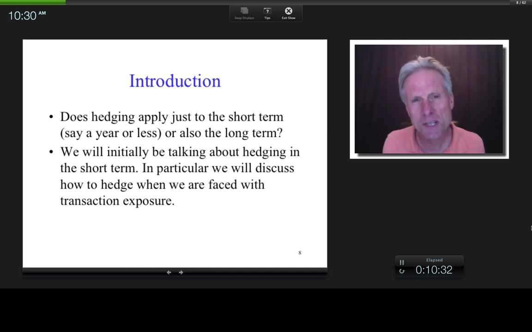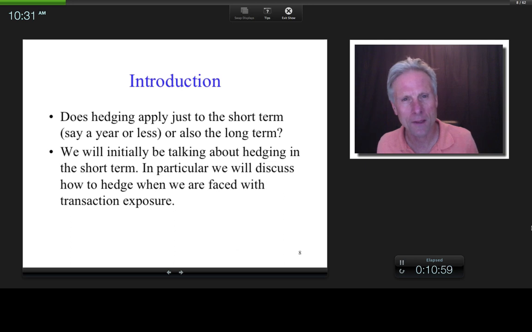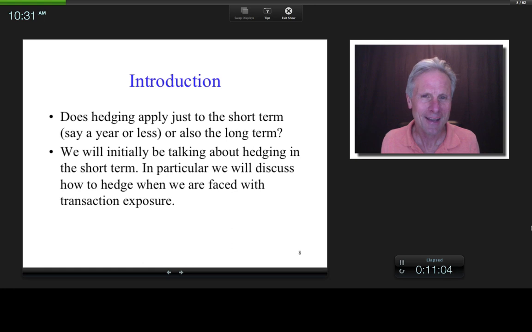And the reason we're going to be discussing short term is because we're going to be using these markets that we learned last time. And you remember what those markets were? Well, first of all, what happens at a market? You buy and sell stuff, right? I'm talking about foreign exchange markets. So what's being bought and sold? Currency, right? And so we talked last time about the spot market and you remember? Forward market, the futures market, the options market, and all of those are short term.